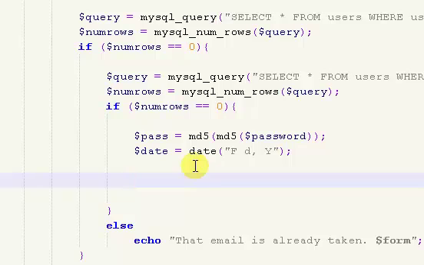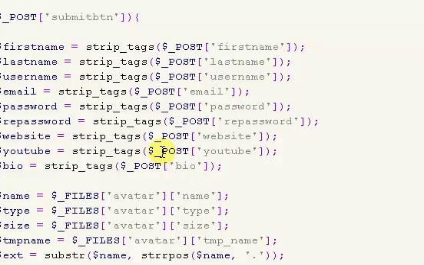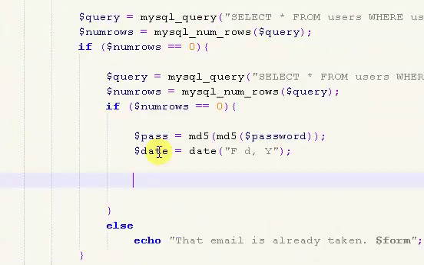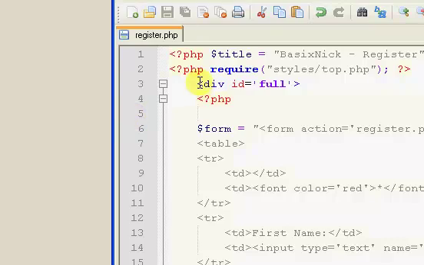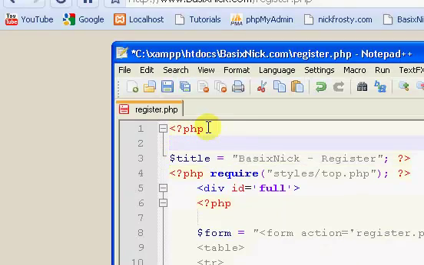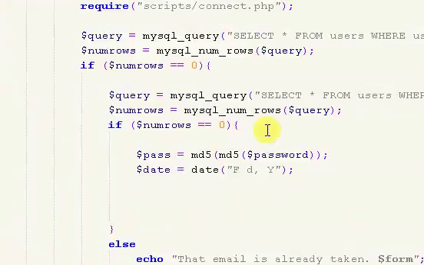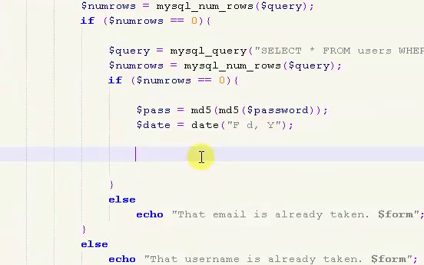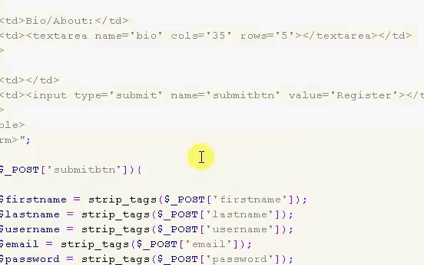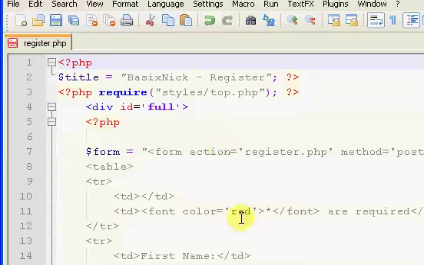So after that, what were our other fields? Username, password, okay. What we want to do now is essentially register our user. But before we do that, I'm going to scroll all the way to the top of this page, and literally at the top, before we even have our title, I'm going to say session_start. So we're going to start our session so we can actually log users in, and we won't get any errors. Actually, I don't know why we were doing that. That's for our login. Whoops.